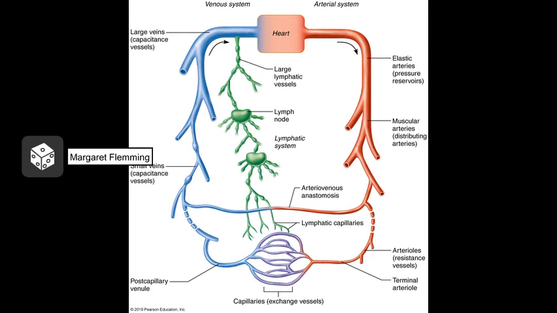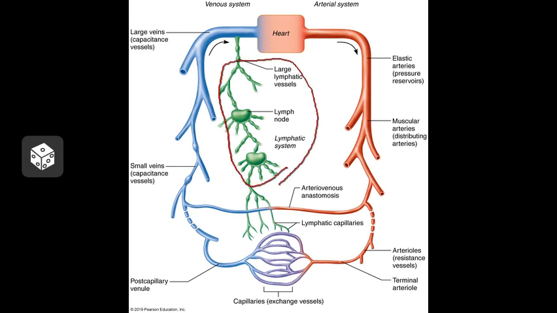This is a really excellent schematic of the circulatory system in general. It doesn't address whether we are looking at pulmonary or systemic circuit, but what it does include is the fact that our lymphatics drain into our bloodstream. And that's something we are going to take a look at in Chapter 20.